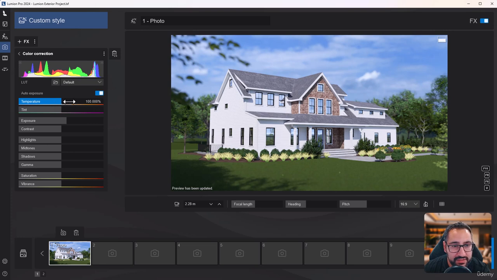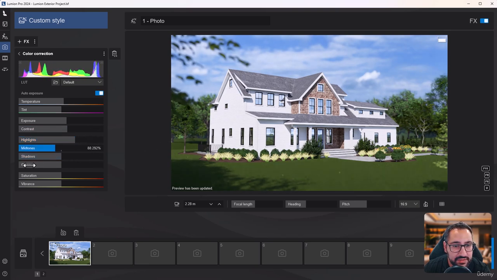Here we can play with the temperature. So this is warmer or cooler. We'll make it a little warm. Tint, I don't recommend playing with. Contrast, adding contrast to the image. I think in general, more realistic images have kind of a cinematic look, which comes from your contrast. The highlights, so this is how bright the whites are. You see that? So that's somewhere around there.